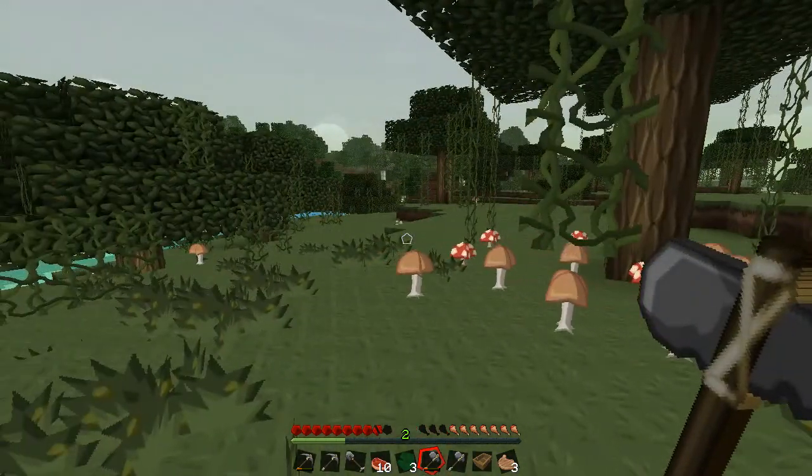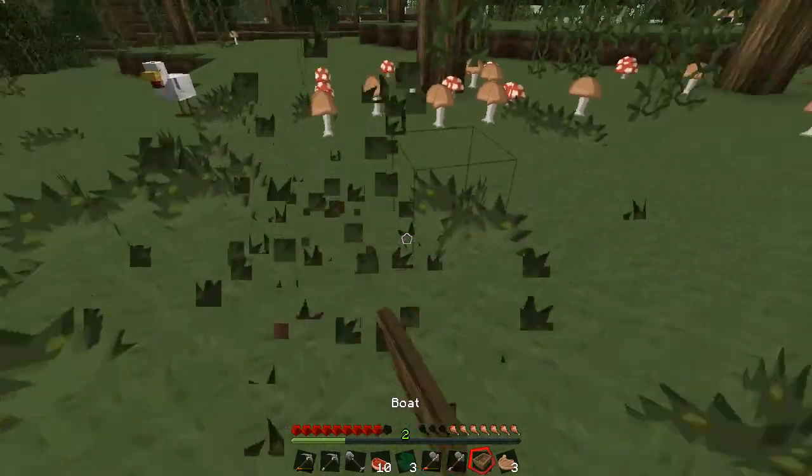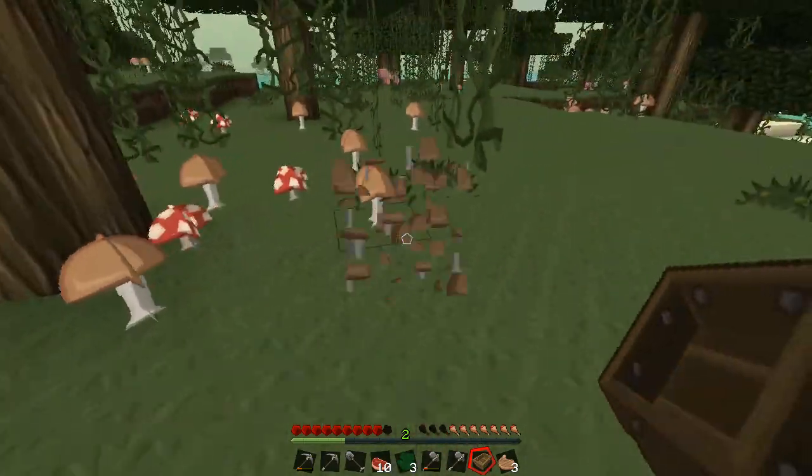Now I saw there's a chicken there. If I have some seeds, I don't. See if I can quickly get some. Be lucky with a seed here. Hemp seed. And get some mushrooms at least.